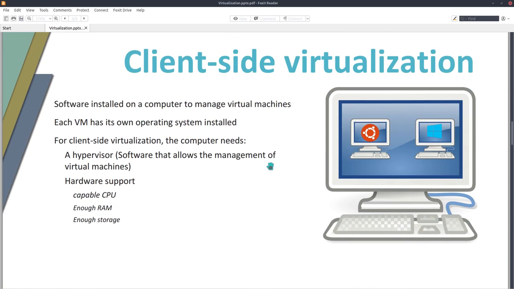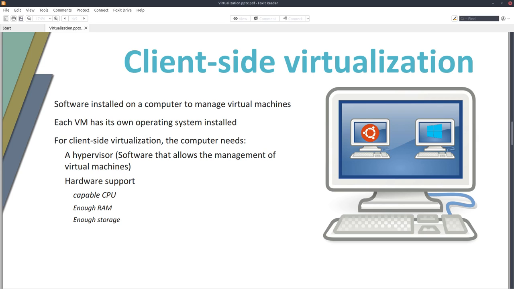Now let's move along to client-side virtualization, since that is the type of virtualization that we're going to be doing for the rest of the course. Client-side virtualization happens when you use software installed on the computer to manage the virtual machines. Each virtual machine has its own operating system installed. And for client-side virtualization, the computer needs a hypervisor.